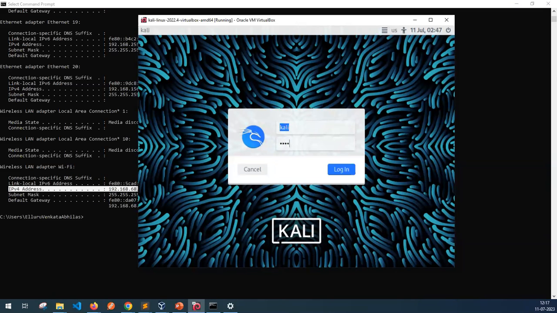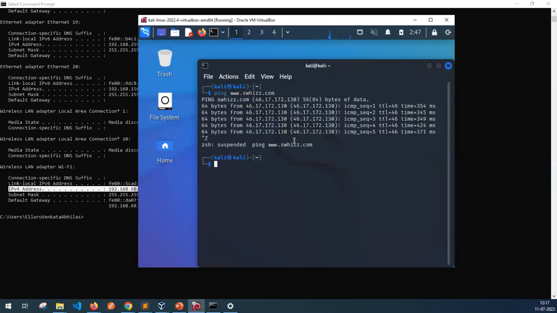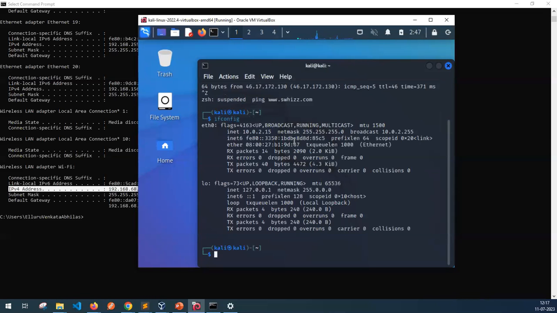Let's check what the IP address is in my Kali system. Here IP config doesn't work. We need to type ifconfig here. If I type in ifconfig, this is my local IP address, and this is my Ethernet.